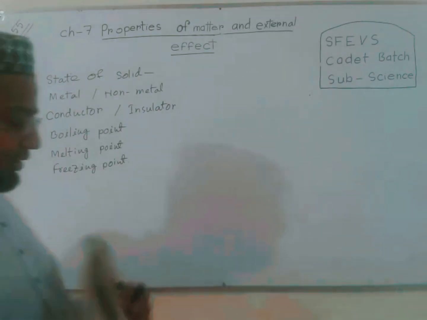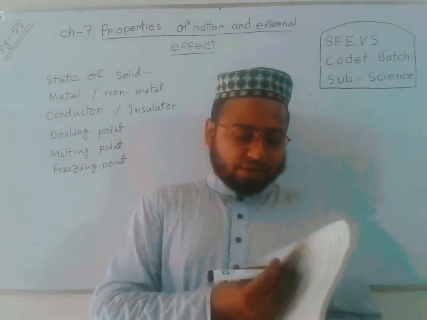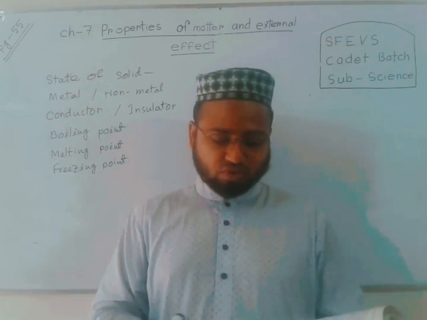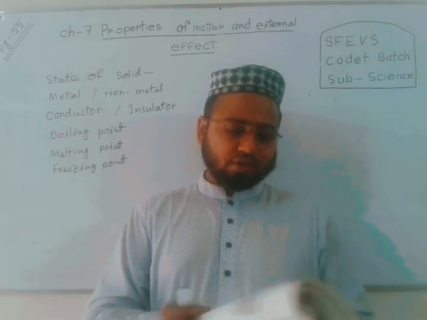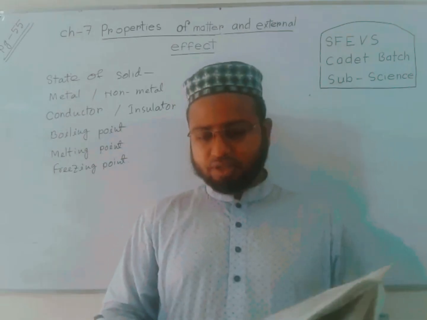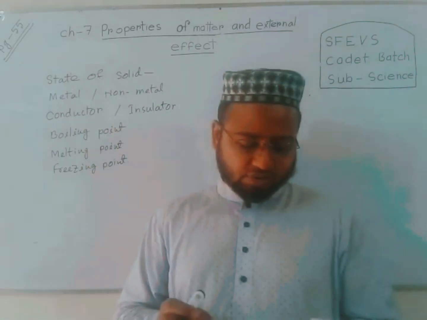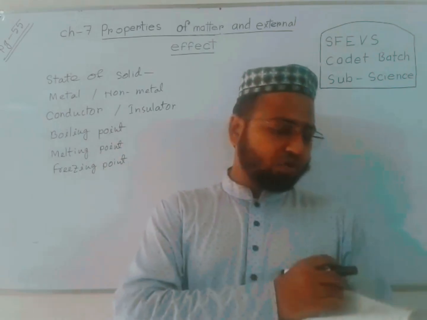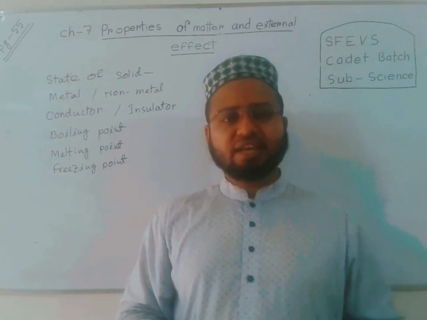So all this discussion covers this chapter. At the end of this chapter you will find some notes, some definitions. These definitions will help you to understand this chapter better. So it is page 57, things we have learned in this chapter. Here we find a short note about this chapter. So read these notes well and revise your previous lessons again and again. Thank you.